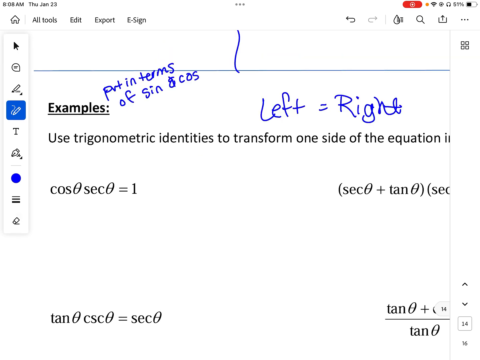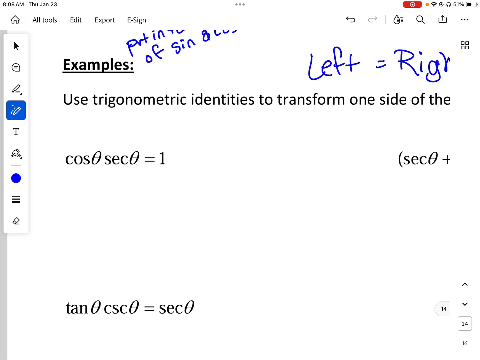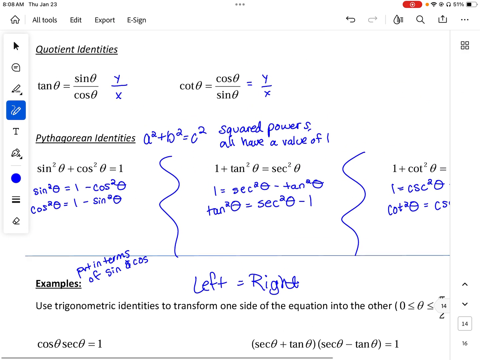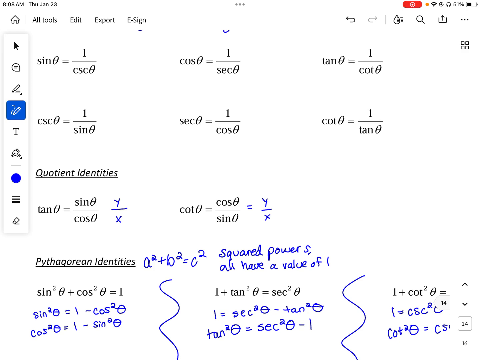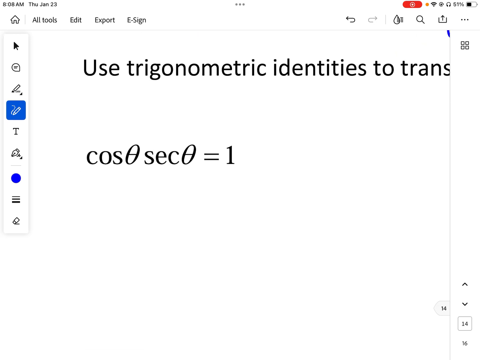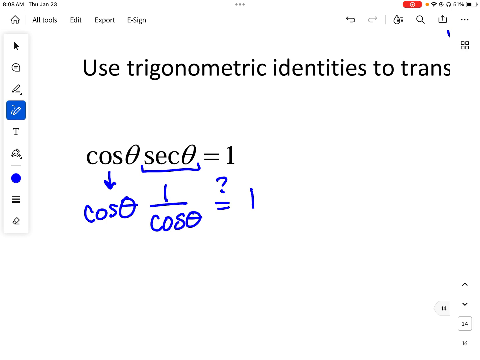All right, so we have cosine. So let's look at what secant is. So let's go to these identities. All right, I see it right here. Secant is 1 over cosine. So I'm going to keep this one, and I'm going to replace secant with 1 over cosine theta equals 1, question mark, because I want to prove that it does. All right, you multiply and these end up canceling, and we get 1 equals 1. So we just proved that that is true.